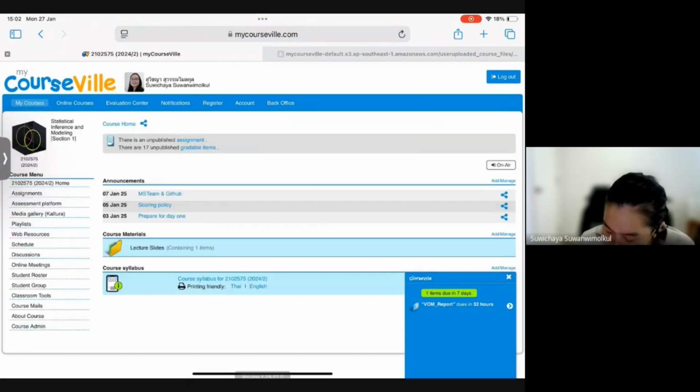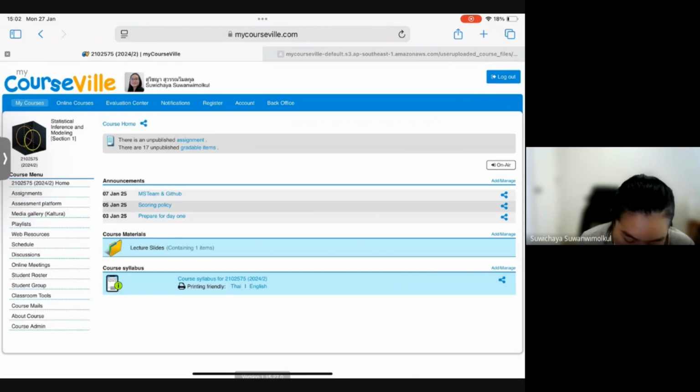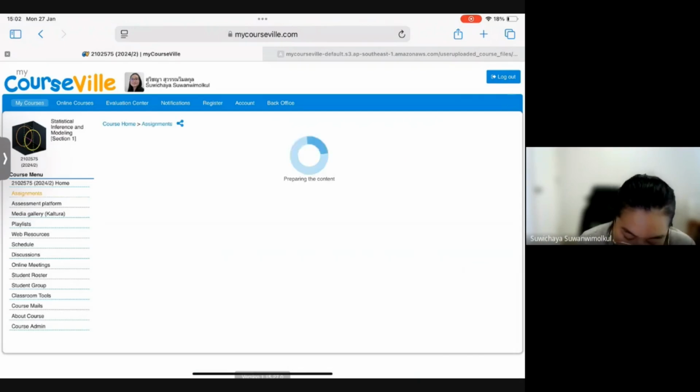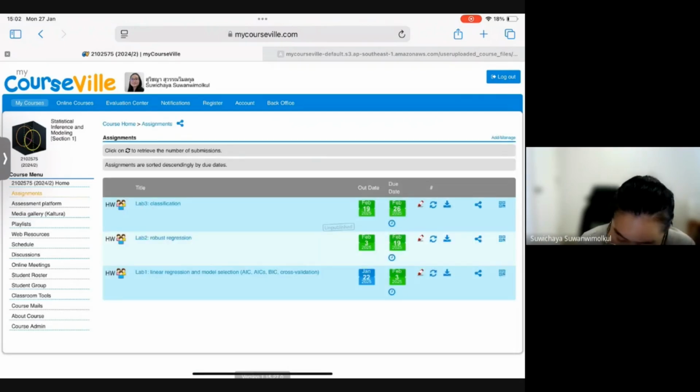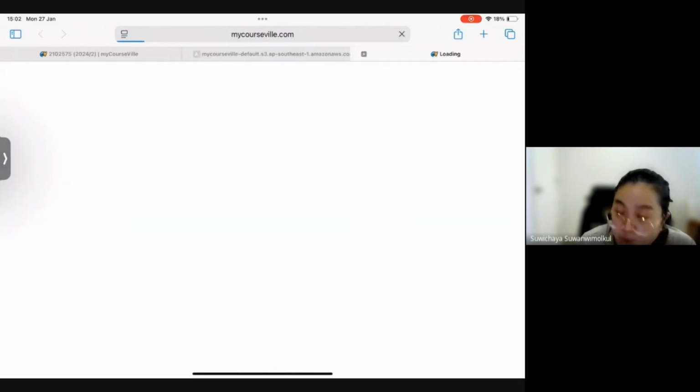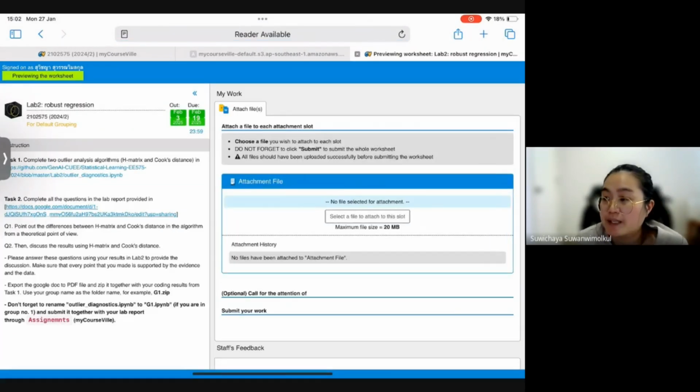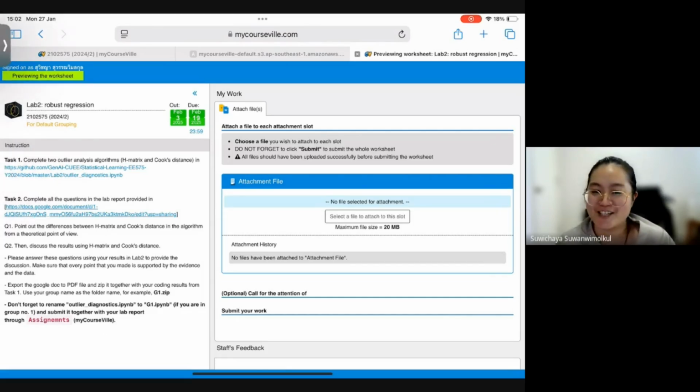Just letting you know, because I already told the other class, now we have a second lab and homework coming out. But I guess it's not too bad because this one is not a quiz. You just have to implement it as a team. As you can see, they're all group based.